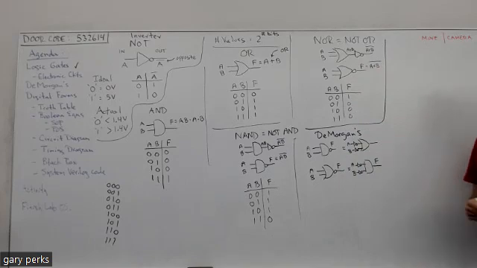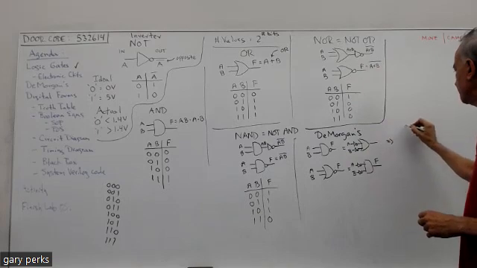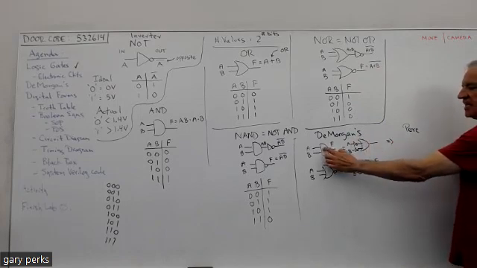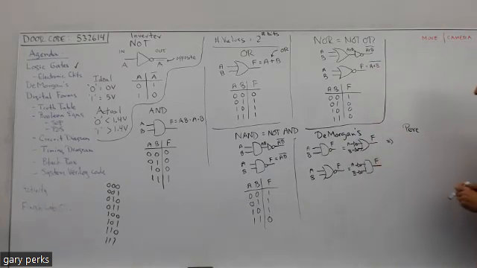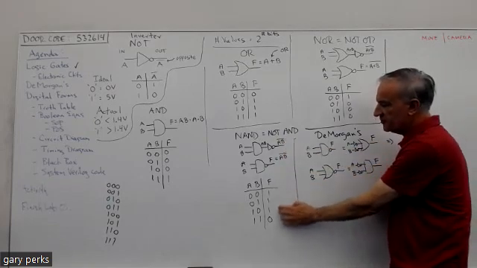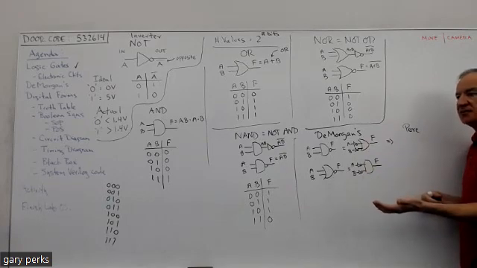And the way you could prove this, in fact, let's go ahead and prove one of them. We'll prove this one, that a NAND is the same as an OR with inverted inputs. The way to prove it is, we already did a truth table for the NAND. Here's our truth table for the NAND. If these are equivalent, this OR with inverted inputs will give us the same truth table.